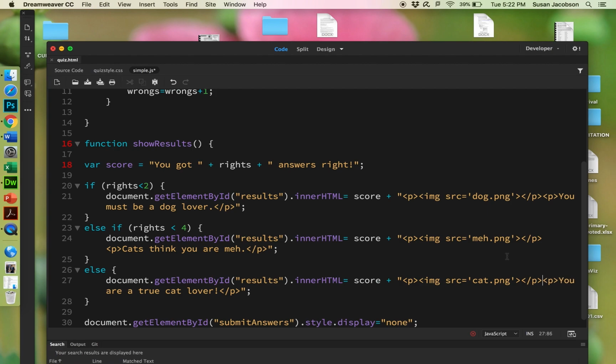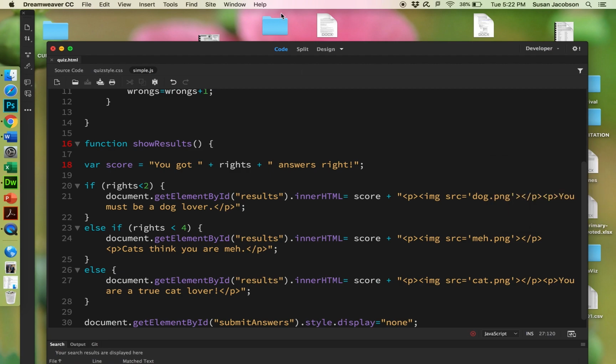Now the reason why this is perfectly good HTML, the reason why it looks a little confusing, is because it's all in one line inside of these quotes, right? But we can see we have a P tag, we have an image, we have a close P tag, we have a P tag, we have some text, close P tag. So we should see our images pop up now. Let's see how that works.